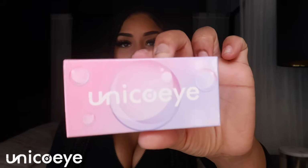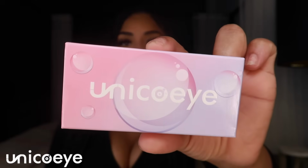Before we get into this vlog today, I want to try on these contact lenses that I ordered from Unicoeye. So here's the packaging. Their packaging is really cute. If you guys never heard of Unicoeye contact lenses, I don't know where you've been.